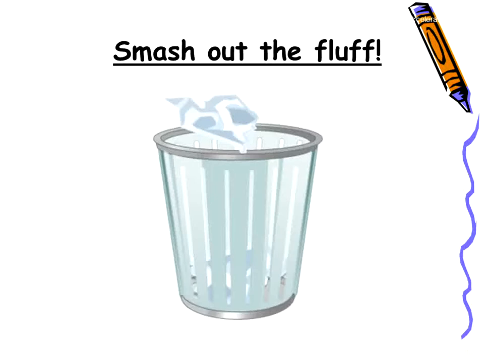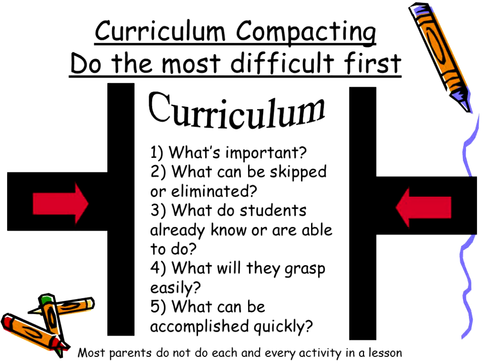Compacting lessons is when you smash out all the extra repetitions and all the extra activities, the unnecessary information that is not necessary for your student because they already know it. So what I would encourage you to do, when you are in online school, is pull up your objectives first. That is the biggest thing. Every one of your lessons has the objectives right there. Pull them up. See what they really want the kid to know in that unit or in that lesson. And then take your learning coach guide or your parent guide.